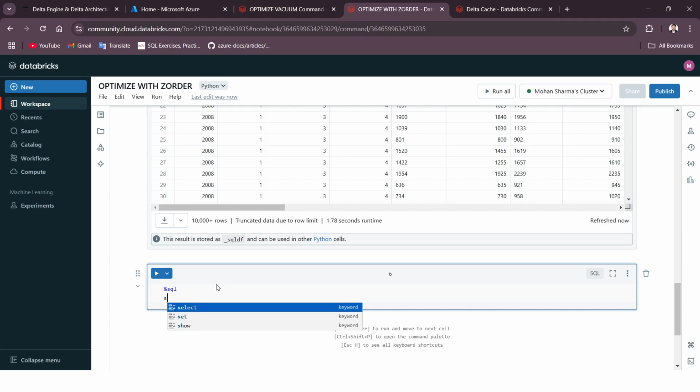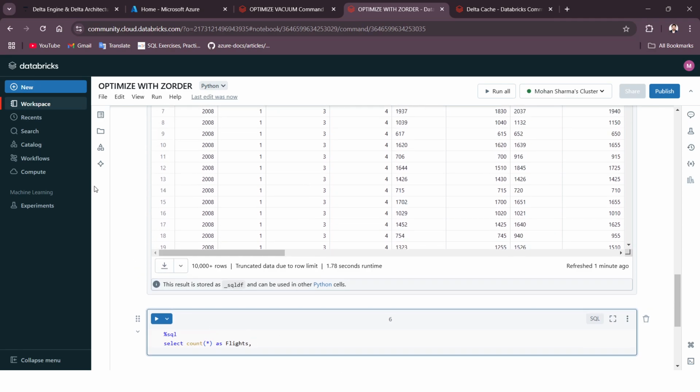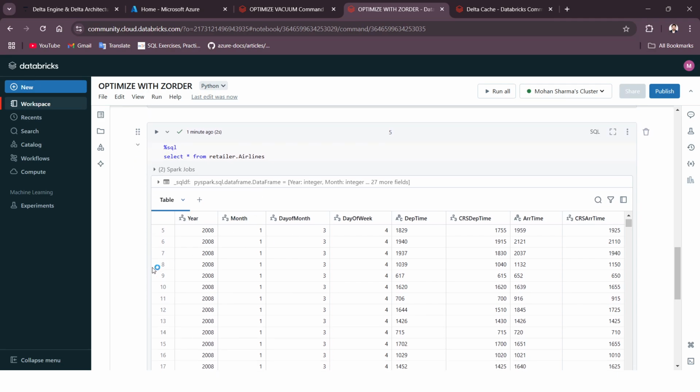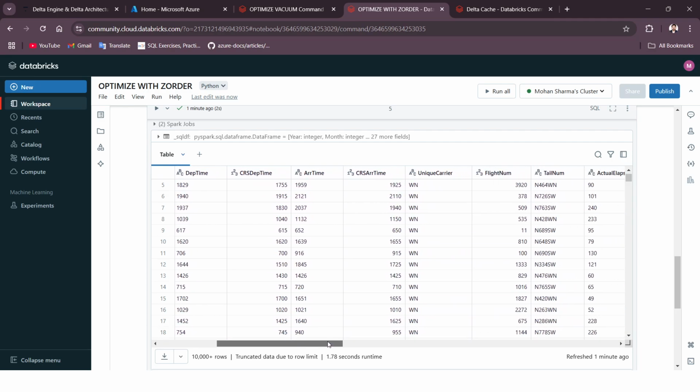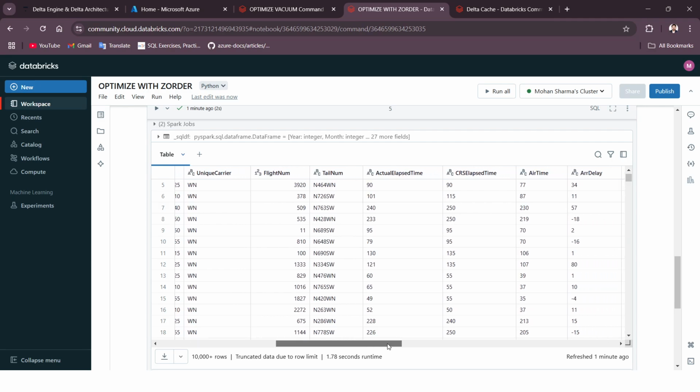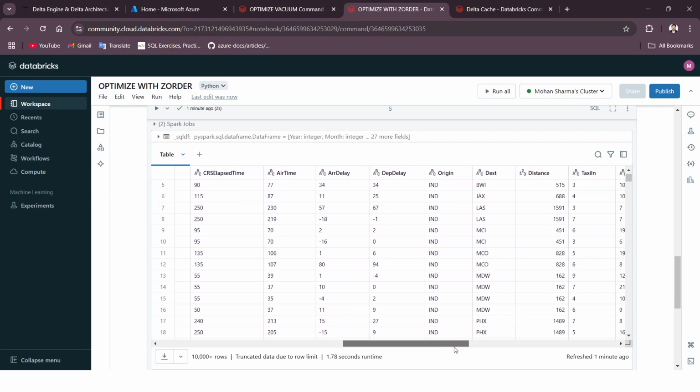So select count star from airlines, with the flight count, month and destination.